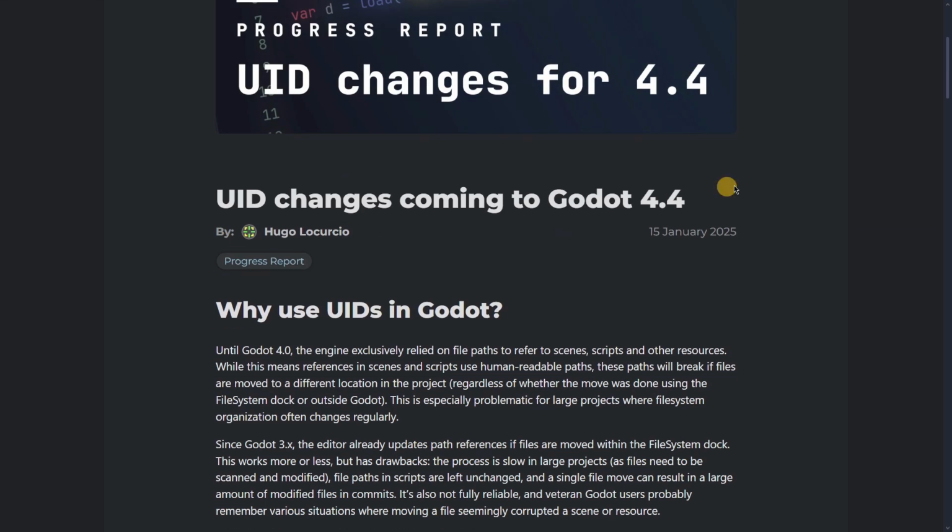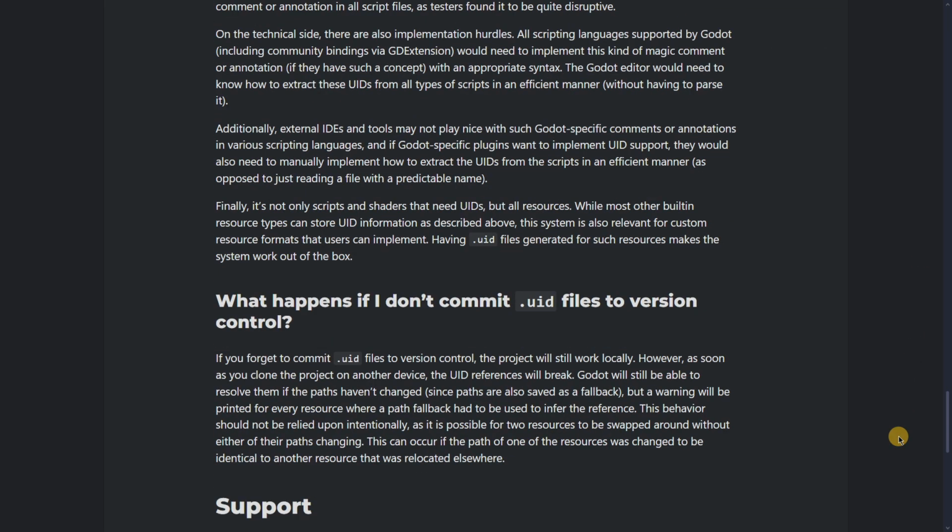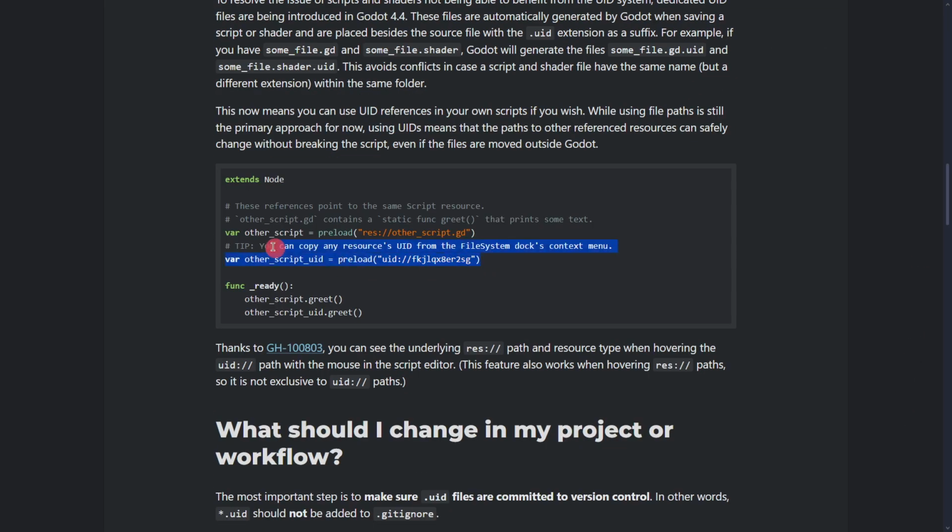We are also going to be having now universal UID support. It's actually a more complex topic, as you can see, it required a whole post to be explained. But basically this will allow you to move your files around, reorder your folders, etc. And if you have, for example, preloaded some file, you can use this universal identifier or UID in order to avoid it from being moved or deleted when you create a reference to it, because now this is a unique identifier for each of your files.